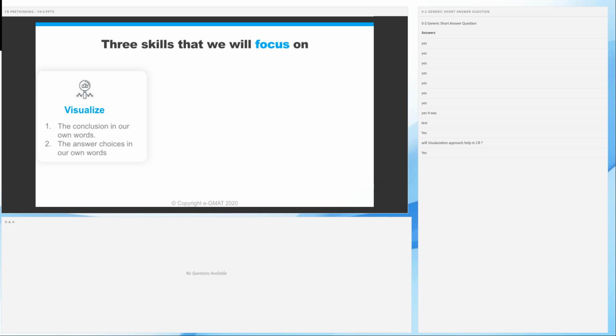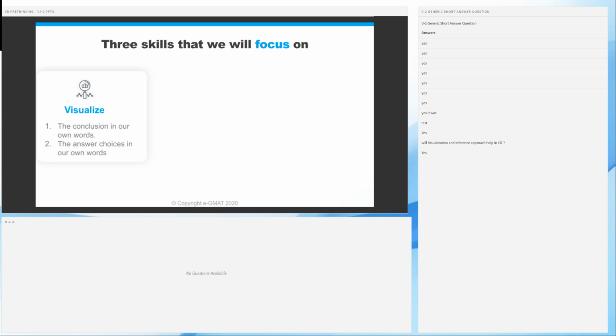Essentially, visualizing information means that when you read a piece of text, you imagine that it's happening in front of you. If that text has certain technical terms, you actually open up those technical terms and again imagine them. If there's a word called correlation, you actually translate that into two entities moving together in the same direction or moving in opposite directions.